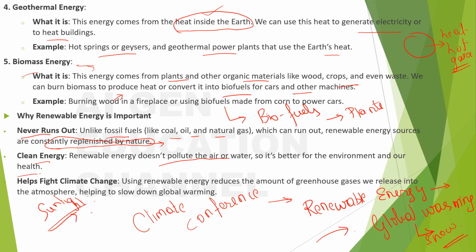Why health? You will be able to breathe clean air, right? If you pollute your atmosphere less, then you can breathe clean air and your health will be good. It also helps fight climate change. Using renewable energy reduces the amount of greenhouse gases we release into the atmosphere, helping to slow down global warming. This is about the renewable sources of energy.